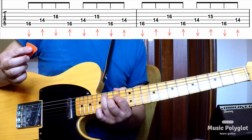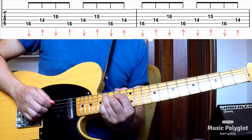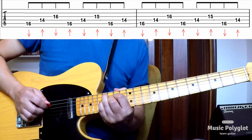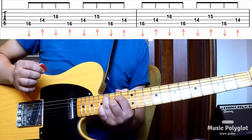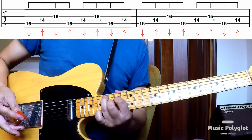In terms of the picking on my right hand, I really suggest you do alternate picking. That means down, up, down, down, up, down, down, up, down, up, down, down, up, down, down, up. Okay, I really suggest you work on doing that. It'll make your life a lot easier, and plus it'll allow you to play faster.